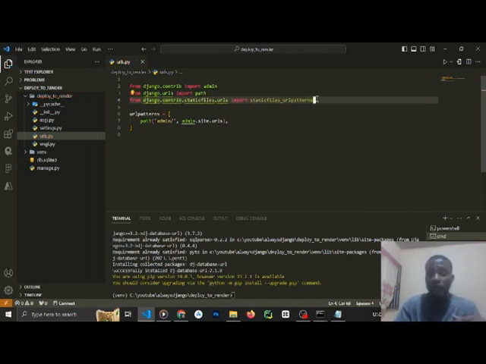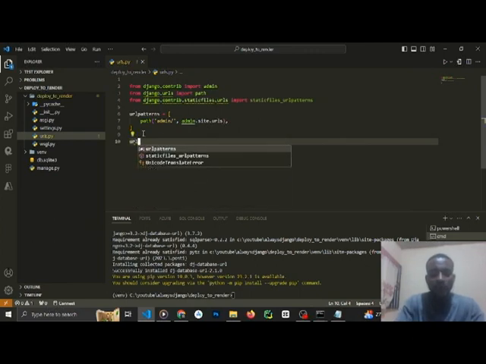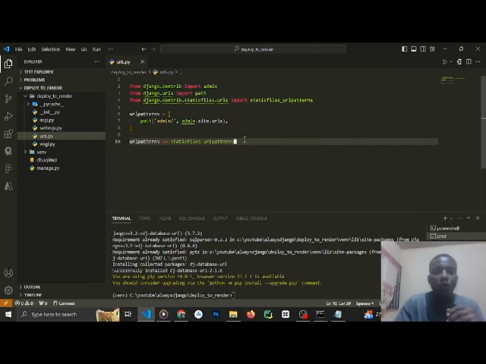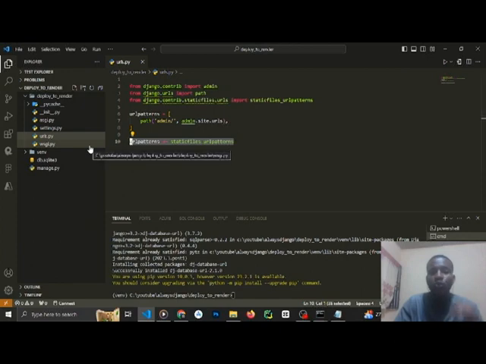This staticfiles_urlpatterns will help add static URLs for our static files among our URL paths here. So we come here, we say urlpatterns plus equal to staticfiles_urlpatterns. What this does is this function gets you your static file URLs. Now what we do here is we append it to the URLs we already have for our Django project.